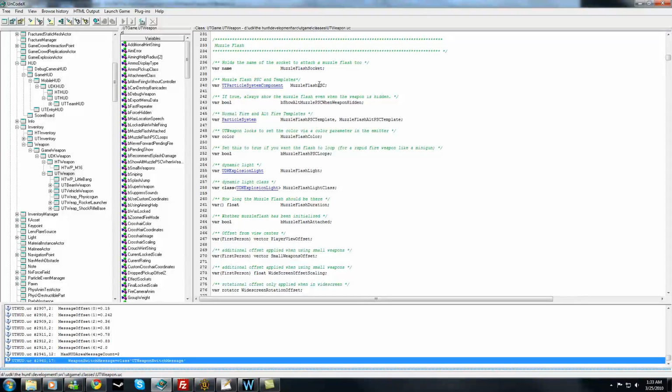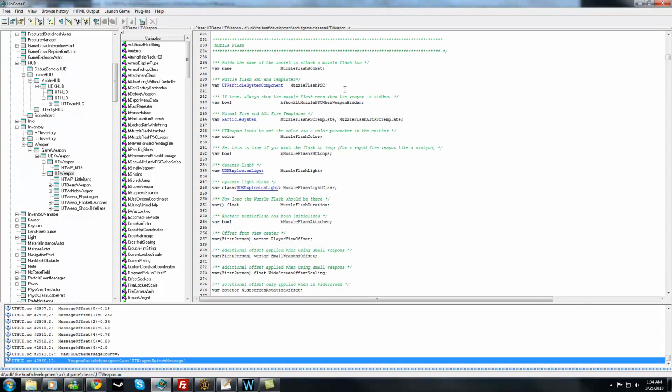The next one is MuzzleFlashPSCTemplate. A good thing to get in your head right now is that PSC stands for particle system component, not particle system. Make sure you know that, because this is pretty important.